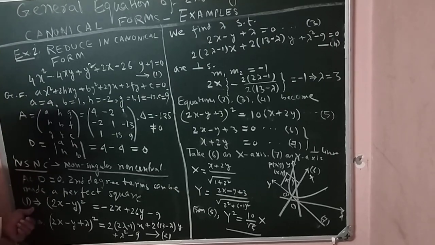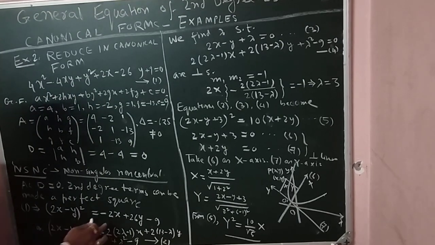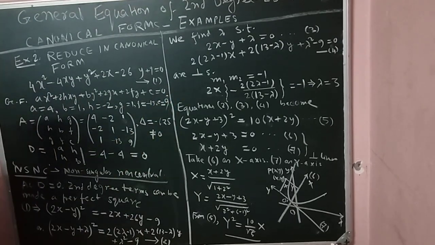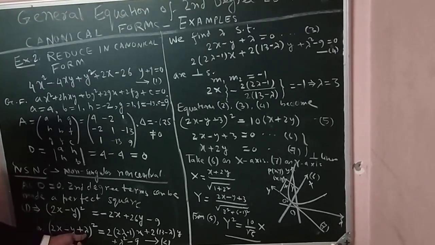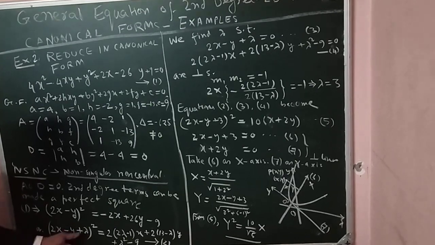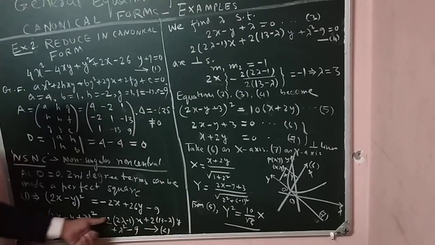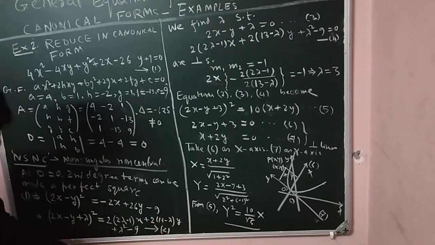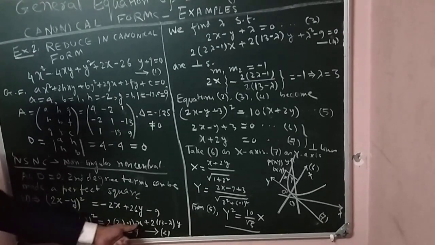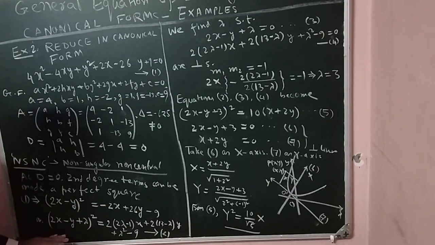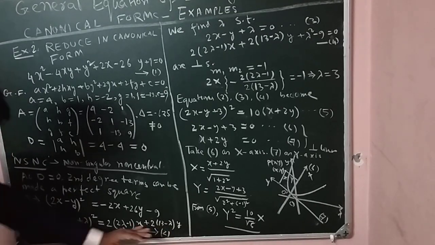So equation 1 can be written as (2x − y)² minus the other terms, the linear terms and the constant term. Now we introduce a constant lambda, to be determined later. We add lambda inside the square and adjust the other terms, the first degree terms in x and y and the constant term, and we get this equation. We add on the right hand side as well.